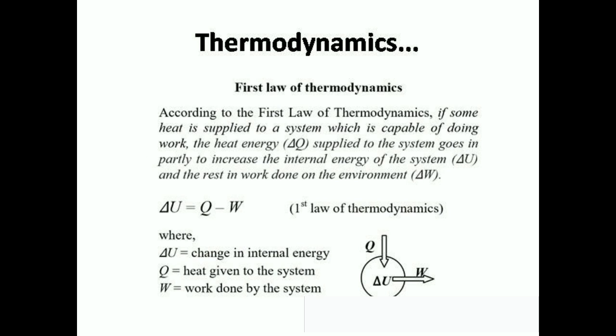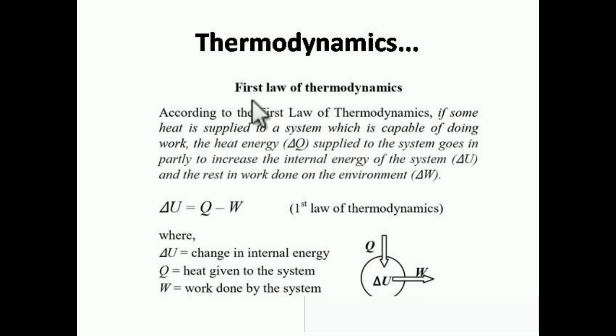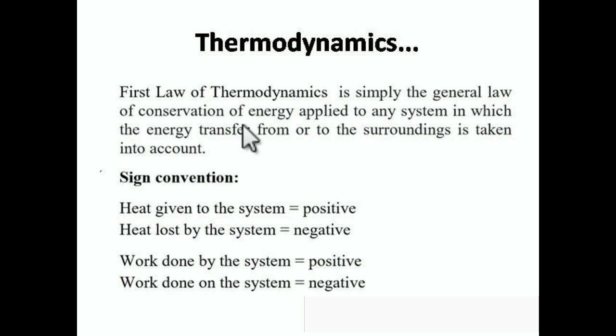Now, again, first law. According to the first law, we know that the heat energy is the sum of the change in internal energy plus work done. Q, heat, is equal to change in internal energy plus the developed work done. This is thermodynamics. This is nothing but the energy conservation rule: energy is neither created nor destroyed, it is just transferred from one form to another.